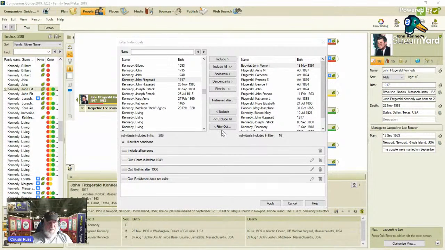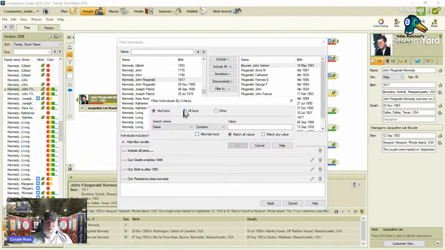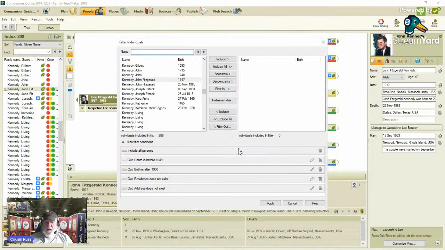So this next one is address does not exist. So if I do not have an address, I'm going to do the same process. All facts, address, any data does not exist. So I'm going to remove everybody who I do not have an address for. Oops, must be everybody.